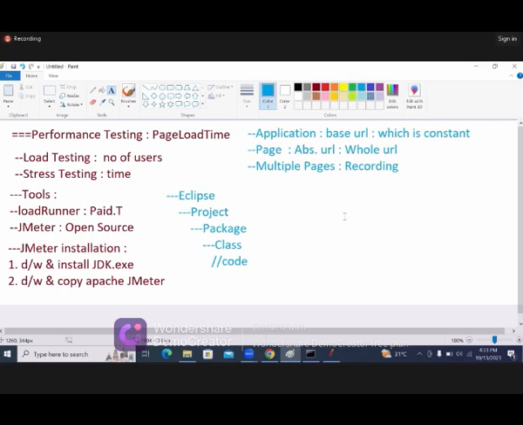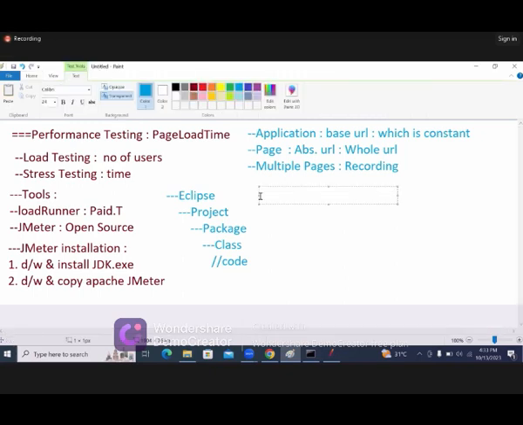In the same way, we have an option with JMeter.